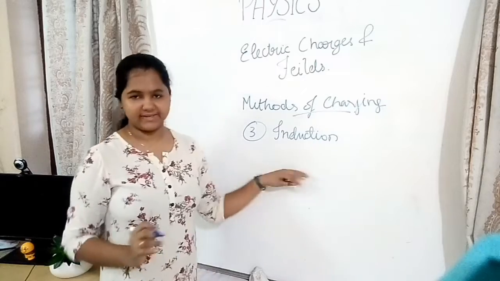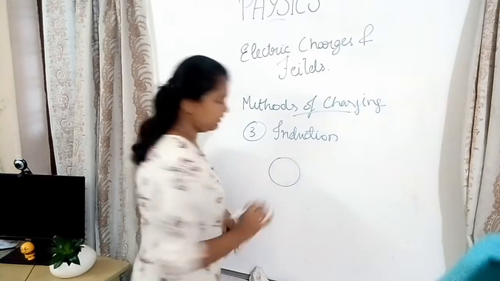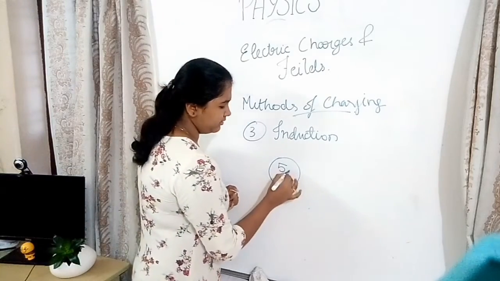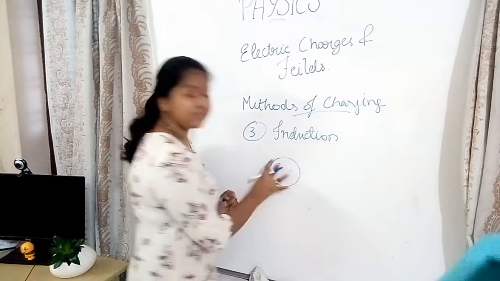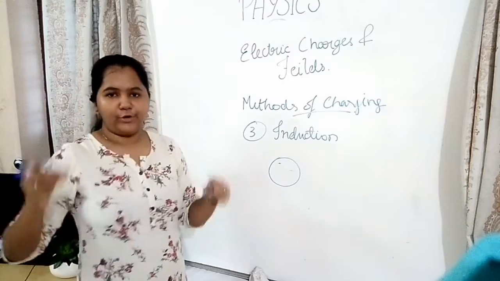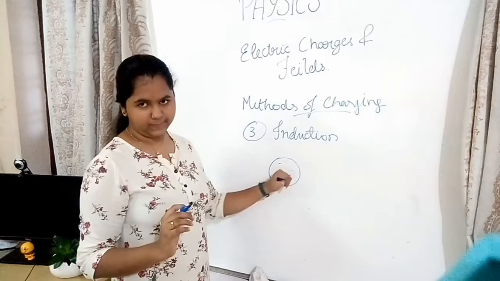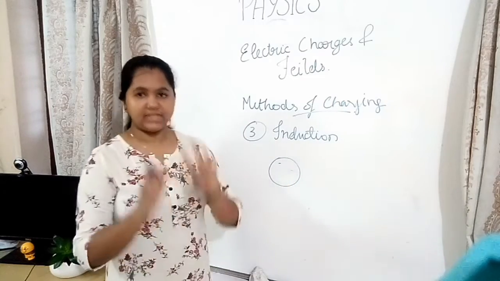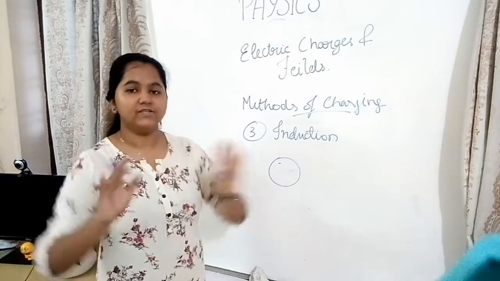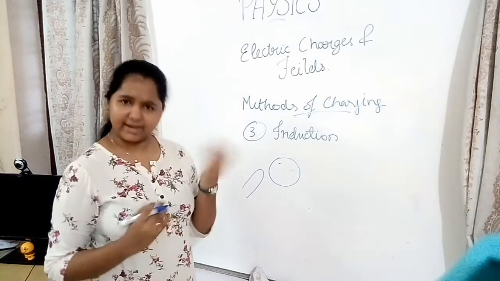This is charging by induction. So for charging by induction, let's take a charged body. This is an uncharged body, and then a charged body is taken. A charged body can be a charged rod or a charged sphere, anything, and you keep it close to this uncharged body. This is a neutral body. There's no charge prominent. There's no positive charge, no negative charge. It's a neutral body. So first let's take negative charges.